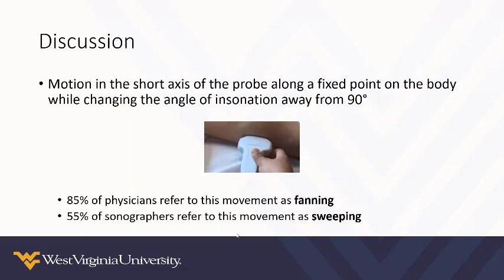We thought it would be interesting to see which probe motions are referred to most differently by physicians versus sonographers. The first included movement with a discrepancy was the movement depicted below, which is motion of the short axis of the probe along a fixed point on the body while changing the angle of inclination away from 90 degrees. 85% of physicians refer to this movement as fanning, while the majority of sonographers refer to this movement as sweeping.